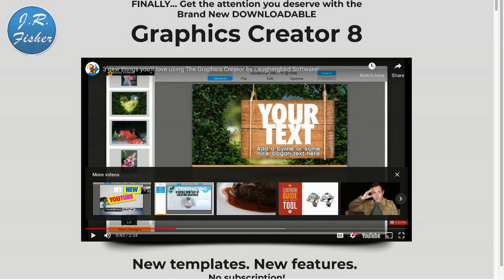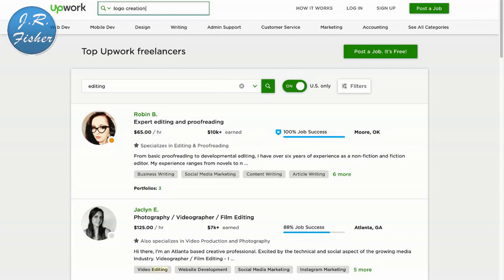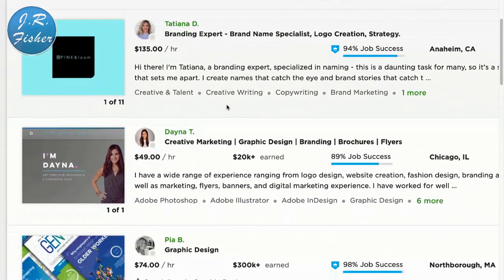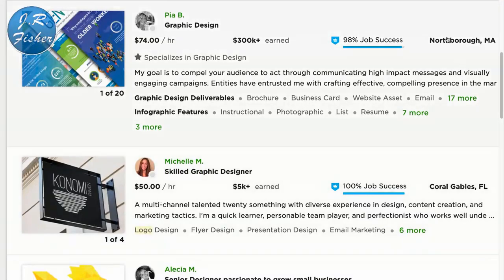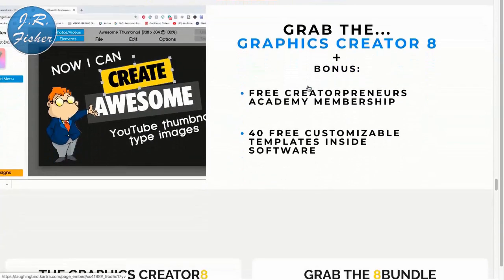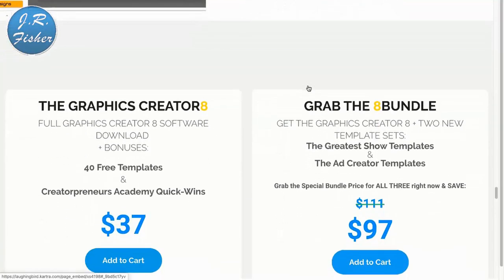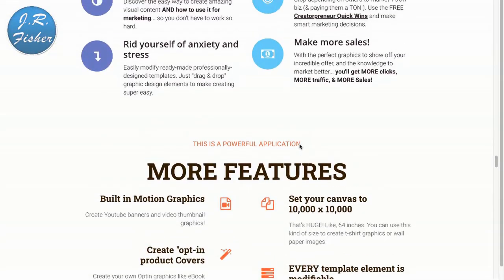This is all templated — all you have to do is put your content in. Is there demand for logo work? Back on Upwork, searching 'logo creation': $135 an hour, logo and creative marketing at $49, $74, and $50 an hour. How much does the software cost? The graphics-only version is $37 with 40 free templates; the full creator bundle with ad creator is $97. For $37 to $97 you're in business — it's really that easy.